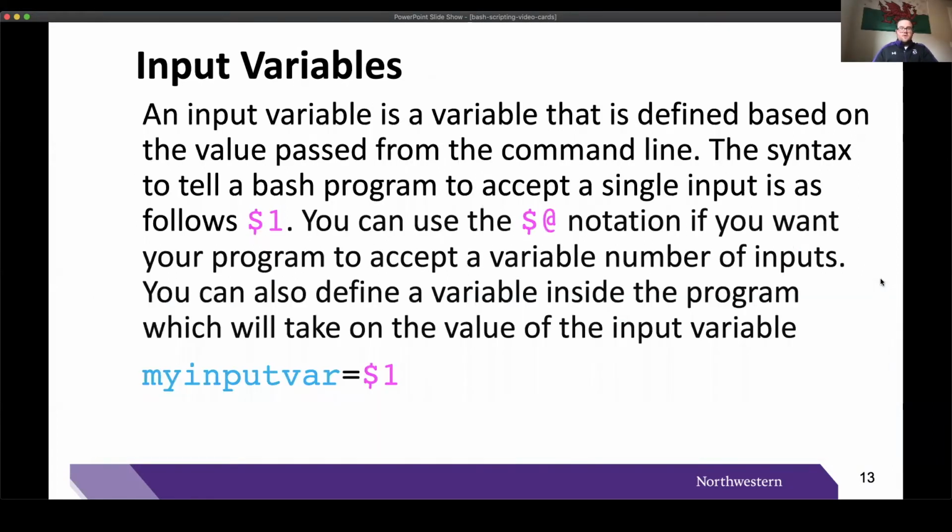Finally, you can define input arguments in your Bash script. So the way that you define an input argument is by the $1 notation. If you use $1, that indicates that your script takes in a single positional argument. You could do $1 and $2, which would indicate that it takes exactly 2 arguments. So for instance, you could do bash my script argument 1 space argument 2, and $1 would be argument 1 and $2 would be argument 2.